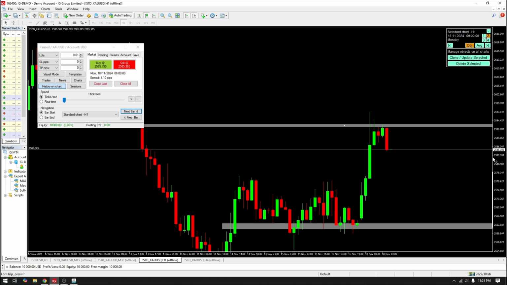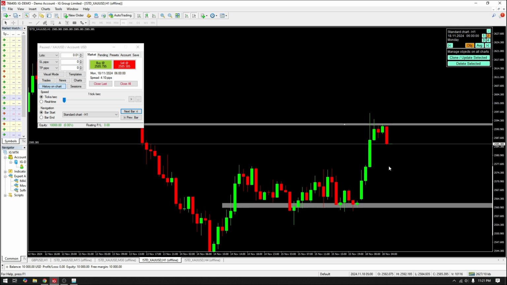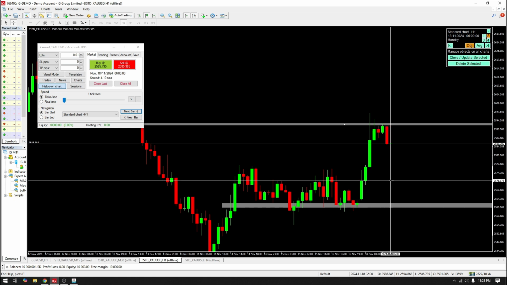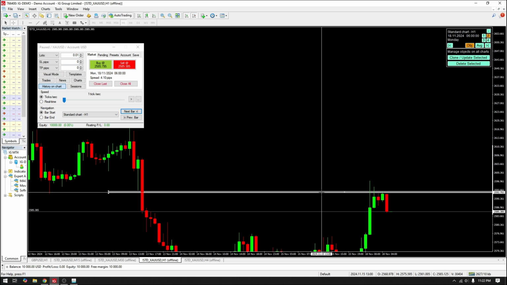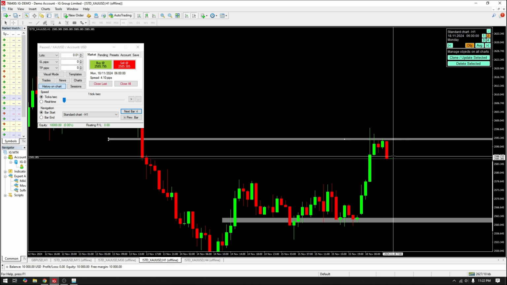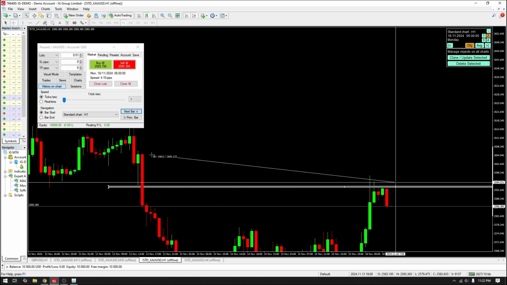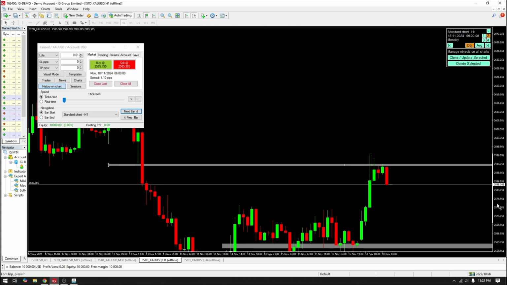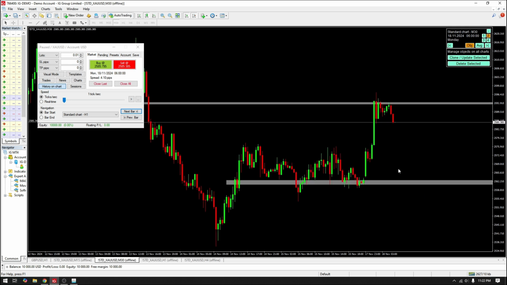So that's one thing you've got to keep in mind. You go to the 1 hour and you'll see that you've identified a lot of clean range. You can see exactly what's happened. You can see there's nothing really going on to the left hand side. So you're not 100% sure whether gold can come down and fill this range, or is gold going to create a support and then come up and continue the bullish momentum, and is this just a retest? So you have to keep in mind, and you have to come down to a smaller time frame and see exactly what's happening.